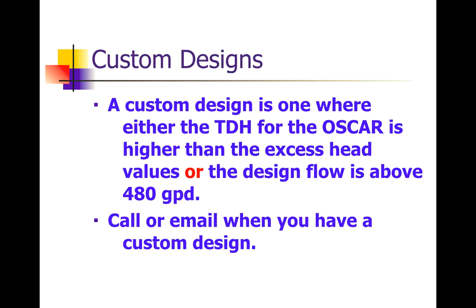Now, a custom design can be defined one of two ways: the TDH is over 50 feet, or the design flow is over 480 gallons. Typically, the 600 gallon design flows are fairly common, but still probably the first design or two. Once you're over that 480 gallon mark, give us a call. Make sure we've got the right equipment for you.